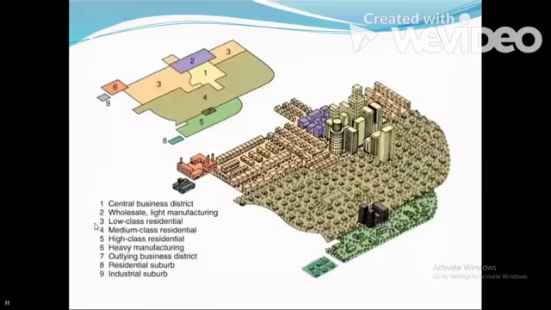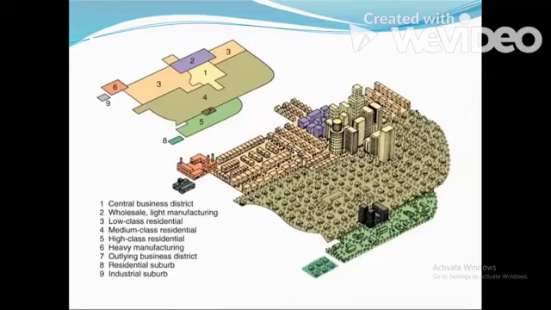Now, here we find the graphical representation. See over here, this one is the CBD zone. Again, the CBD zone is as was discussed in the previous two. Then this might have acted as a nuclei, and then this nuclei started to grow into wholesale and light manufacturing. This started as a nuclei of low residences. Then this number 3 developed slowly into row residential classes. So like this, the things developed.